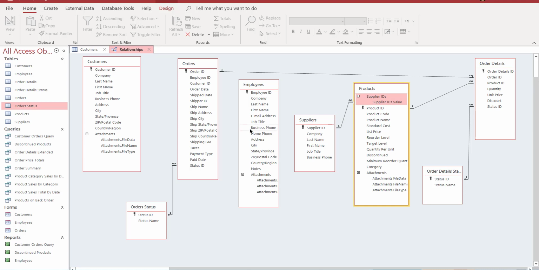Okay, so for the other tables, we've got a couple hanging out here by themselves. So we're going to create a couple of relationships. So we need to create a relationship between the employees table and the orders table because the employee ID is listed in both of those tables, so that needs to be related. The same here for the customer who has an order. So you want to link the customer ID in each of those tables to say that each customer can have more than one order.